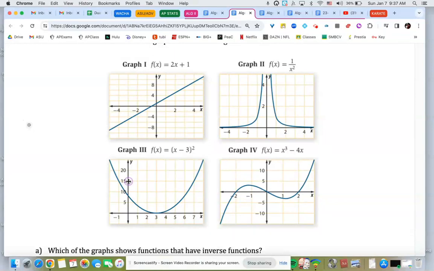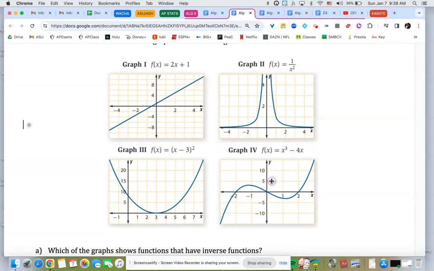So let's say input 15. Remember, we're going backwards. So I input 15. Is there only one place that it touches the graph to get an x value, or is there another one? Well, there is another one over here. I can see that it looks like about -1 and also about 7. I have 2 different x values that correspond to one y value. So the inverse itself is not a function. The original equation is a function, but the inverse is not a function.